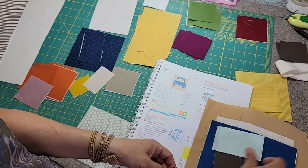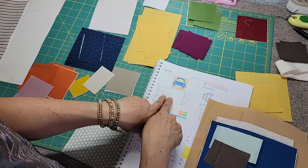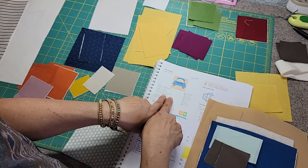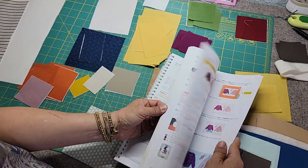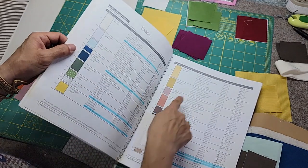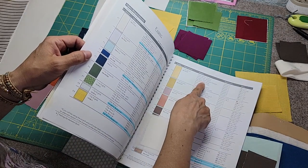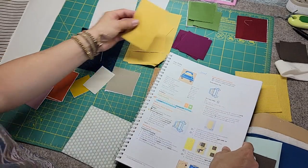My truck window, 3.5 by 2. Truck window, hay base fabric, 4 by 2. That looks like, let's look at what the hay is. Hay rides, that's going to be regular Muse. And that is 4 by 2. I think this is 4 by 2.